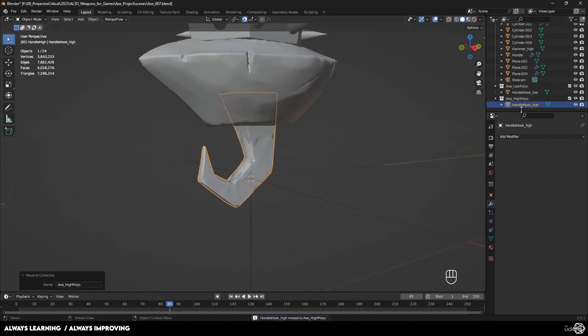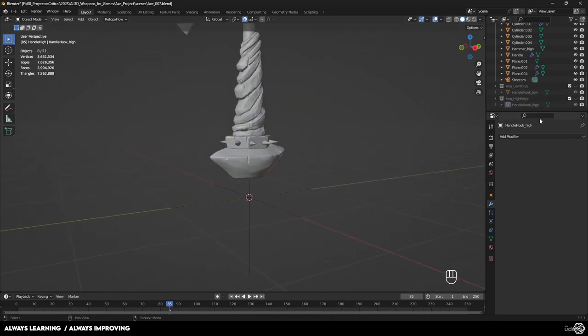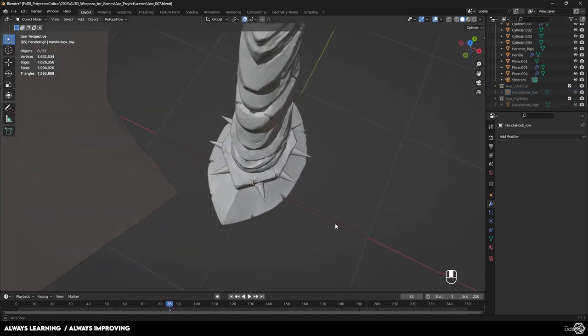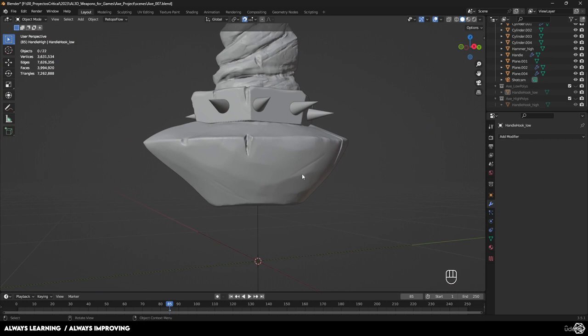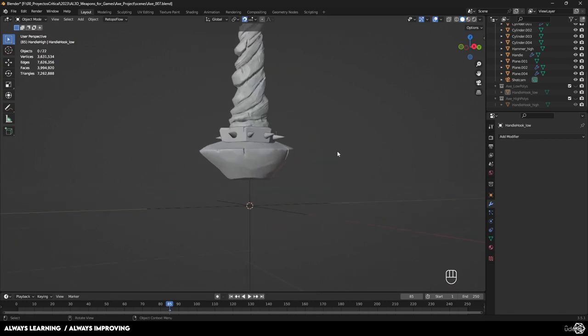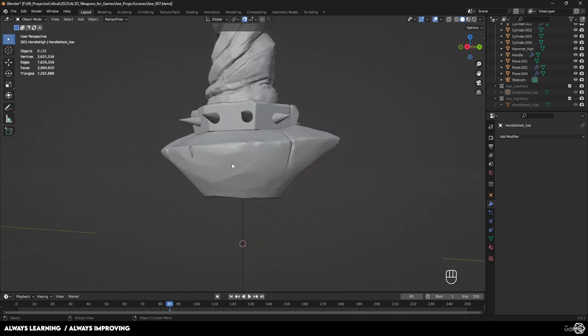And one of the things that's going to be helpful with this is I can hide these collections. So I know that once those objects are hidden, that means that they are ready. Again, eventually we're going to redo the UVs for this handle hook glow. But yeah, that's pretty much it. So with that, my friends, we're ready to jump onto the actual retopology of the different elements.